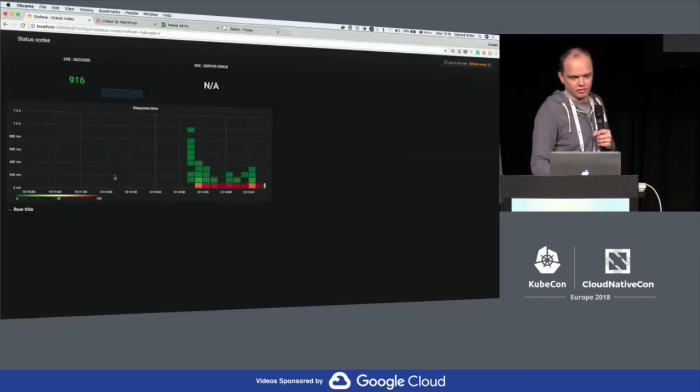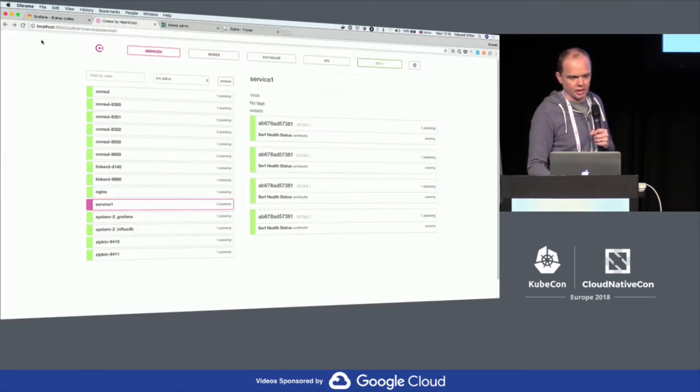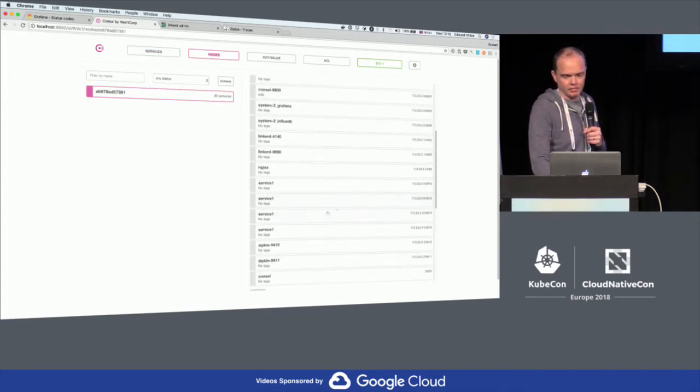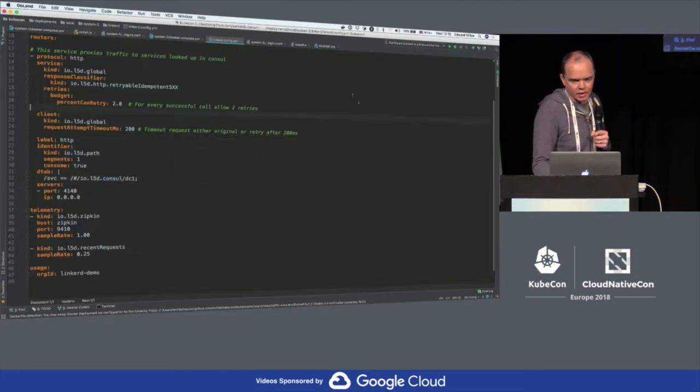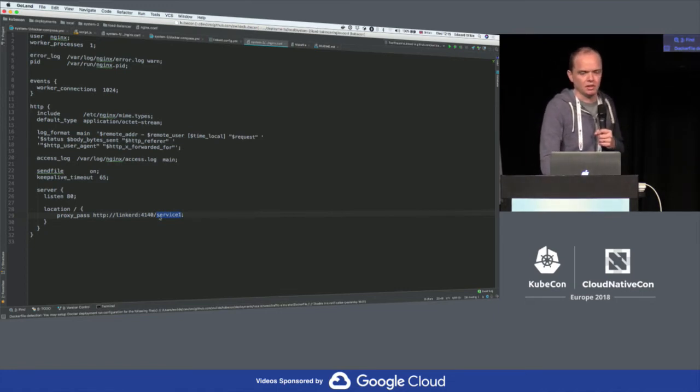So I can show you that here. I've got Consul running. If we just go back and refresh that, it's going to pass service1 to Linkerd. Linkerd is going to hand that to Consul, and Consul is going to come back with these 4 nodes, and it's going to send it the IP address and port numbers there. And we had to update Nginx, make it a bit simpler, so instead of proxying to its upstream label, it just forwards all the traffic to Linkerd, and that's that path segment that I was talking about that's used in the lookup. So those dtabs can be a little bit more complicated. This is probably the simplest dtab you'll ever see.